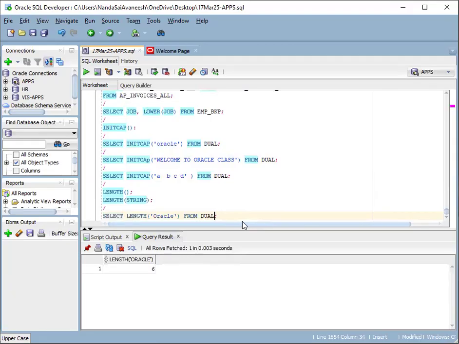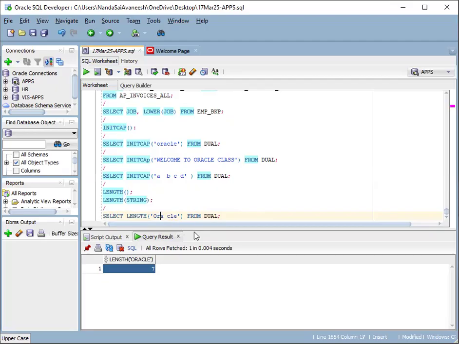So how many characters are there? 6 characters are there. Suppose if I give a space here, or space, hyphen, space, CLASS, from dual, then it is showing 7. Oracle has only 6 characters, but there is a space in between, so that also will be counted. So total 7 characters.